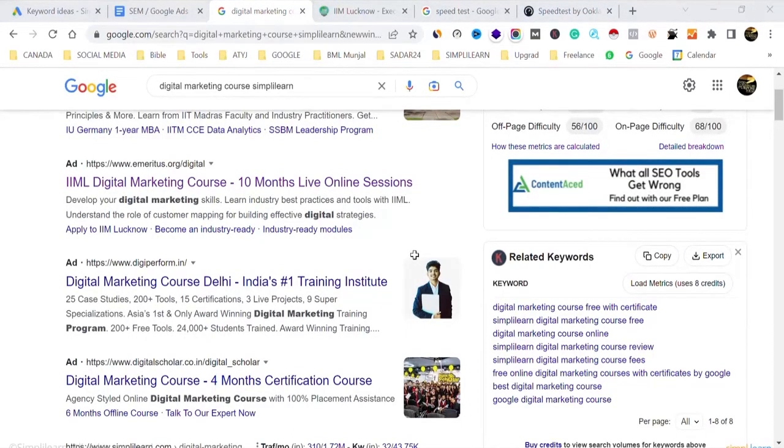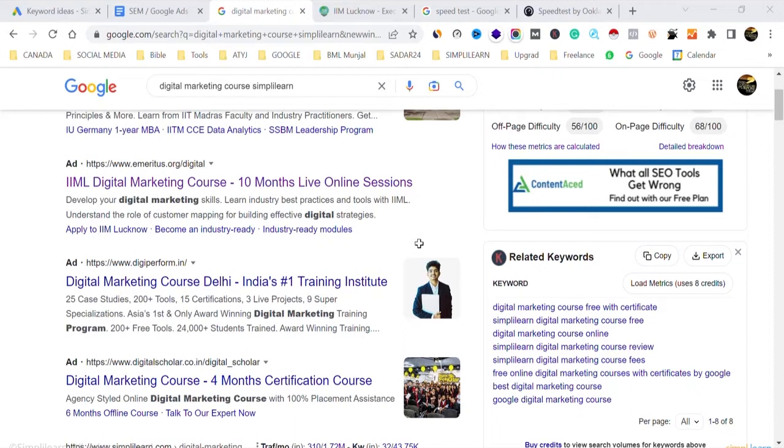So let's imagine there are only 10 advertisers of digital marketing course. Out of 10, if I take 66%, it means almost 6 to 7 advertisers are fighting, or have bid, or are trying to outrank each other to show their ad on the first 4 positions of Google. But for the other keyword, only 3 to 4 advertisers have bid to show the ad on the first page. So this actually is a very important data.